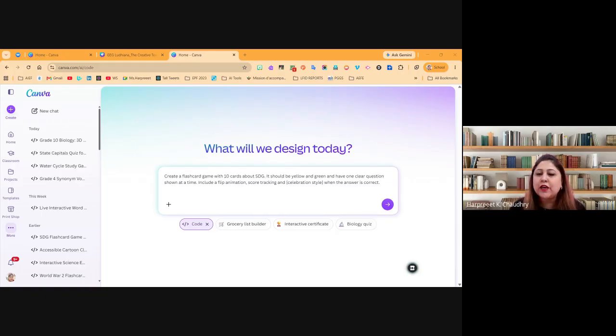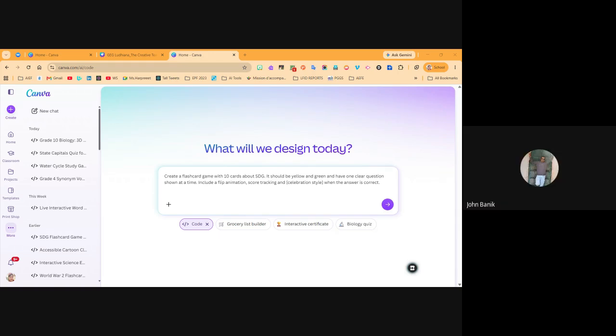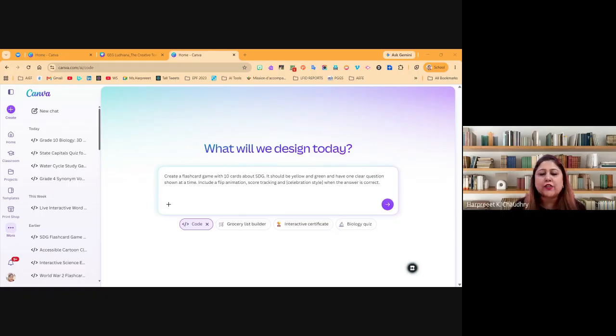As we are going through it, we can simply copy paste them and try it hands-on while we are doing it. You can just change the topics, the class that concerns you, and you are good to go. So right here, this is a Google Doc. It has got some Canva code.